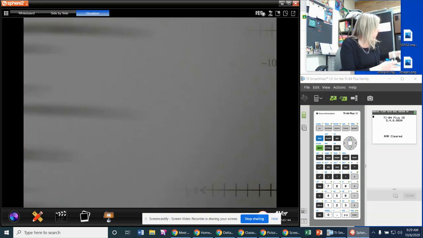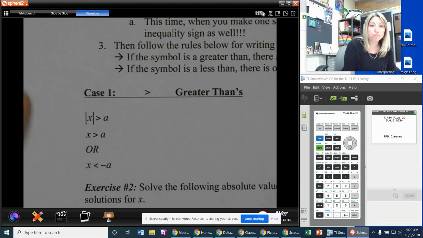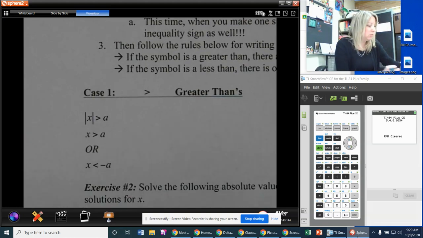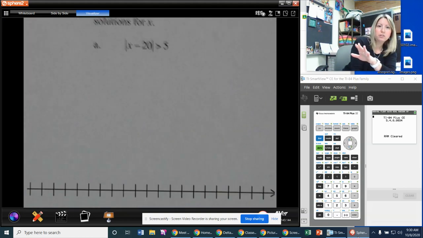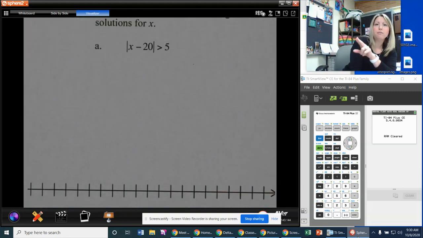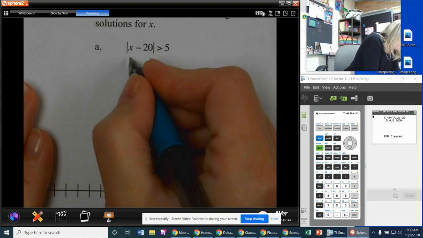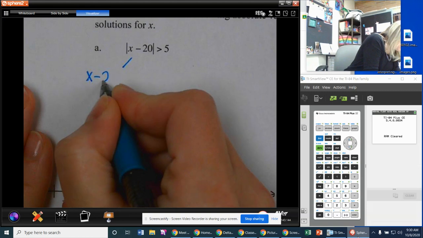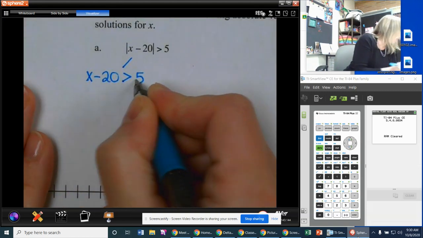So we've got two scenarios still. You know what? I'm just going to do a problem. We've got two scenarios still, but if we multiply or divide by a negative number, we've got to make sure we're flipping the inequality sign over. So let's think about how we did it when it was an equation. We dropped the absolute value bars and we brought down our equal sign and we left the other side alone.